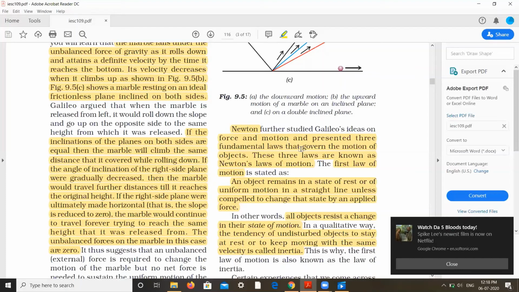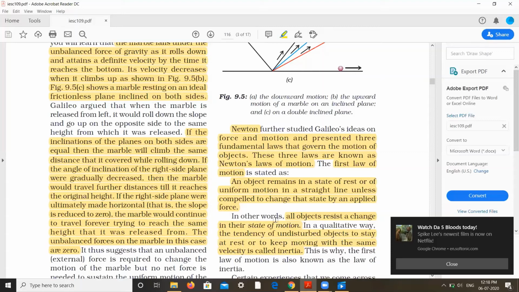Just like if we suppose there is a bicycle tire, and we place it vertically and it is in a rest state. But if we take a stick and just push it, then it will start rolling. The tire starts rolling. That shows that if there is no external force, it is not moving. But when we apply a push on it, that means we are applying an external force. Then the object comes in motion. The object's state was originally at rest, but now it is in motion. So this is one of the examples we can give for the first law of motion.